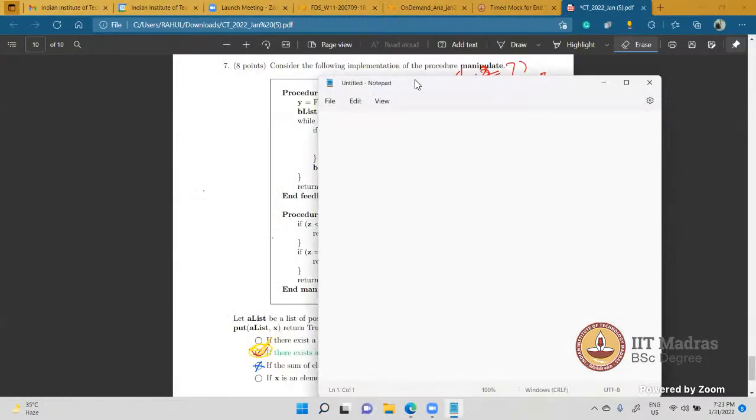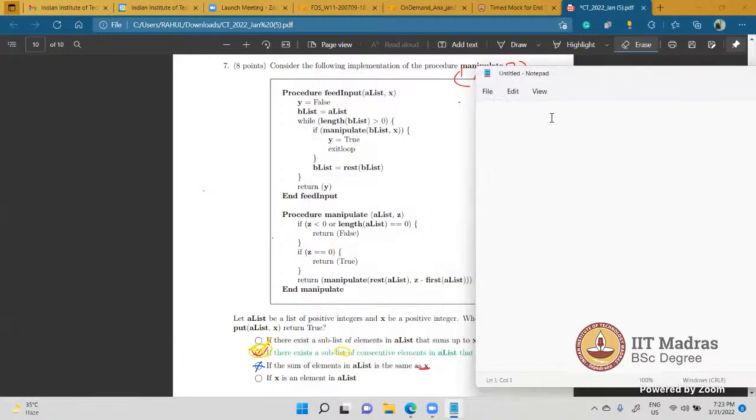Okay. So who was asking to repeat it? It's me. Your correction is very problematic right now. So I'm saying to take a list equal to this: 3, 4, 7, 3. Take some random values so that you can understand properly. Take a value x which is around 9. Fine.